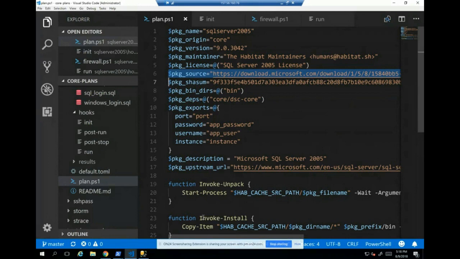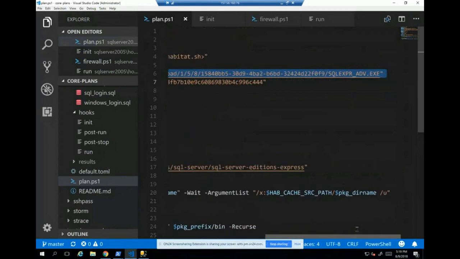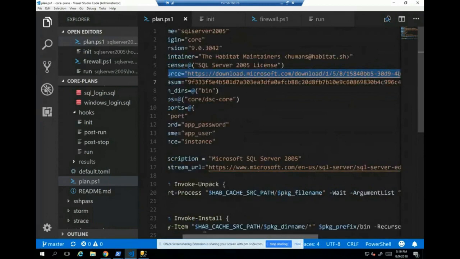So real quick too, if you wanted to run this with your own enterprise or standard version of SQL Server, if you look at the README, it'll show you how you can do that. You can actually point it to your own SQL install, and it'll manage that. But at any rate, this is where it's going to get the actual payload for the application, the installer. If I scroll to the end, we can see this is an exe file. If we were to actually invoke this on our local system, it would launch the SQL Server installer.